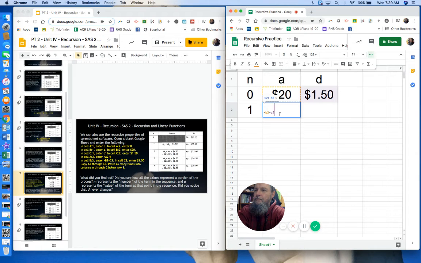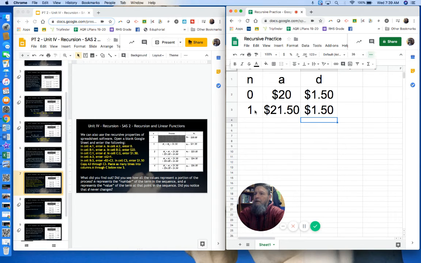Okay? That'll be $21.50. And in C3, we're going to put $1.50 in, or you can easily put just equals this. I'll put $1.50. D never changes, does it?